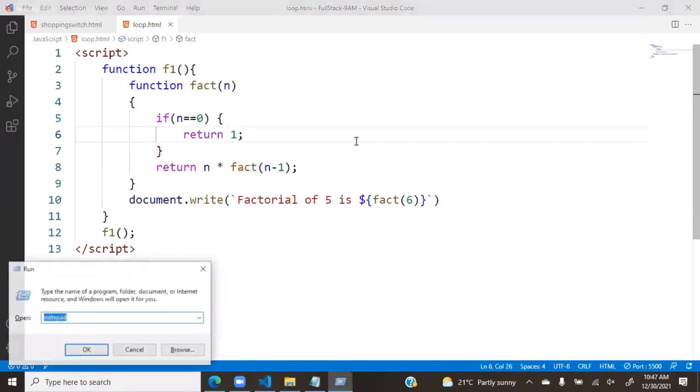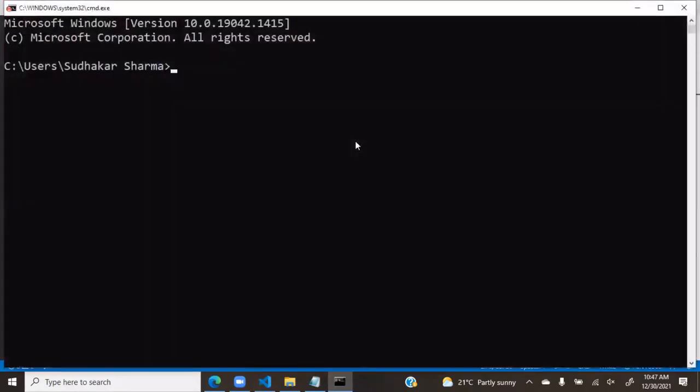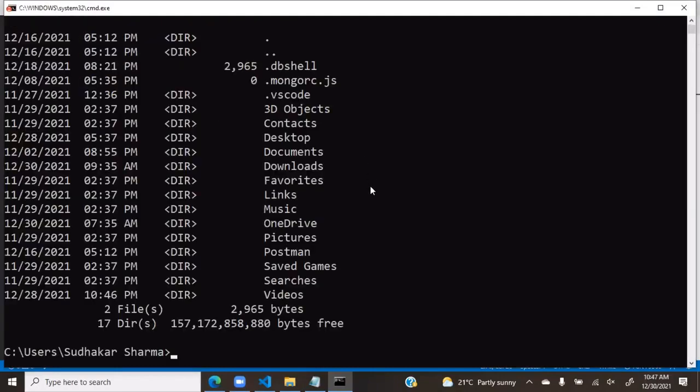For example, see, suppose this is the command prompt. To see the files list, I am using the command dir and it will display the files list. I want this files list to run 10 times. Then I have to write dir 10 times like that. I want to run this for 24 hours. Then how many times should I write?